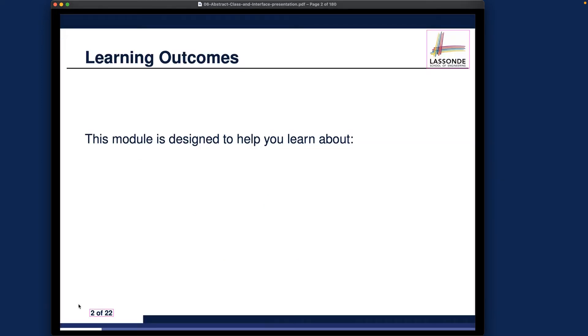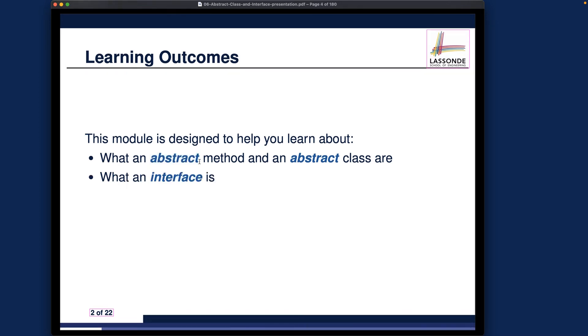Let's now take a look at the learning outcomes before we dive into the technical contents. By the end of this module, I'd like you to learn about the following: what an abstract method is and what an abstract class is. If you want to learn about abstract class, it must be because you've got at least one method that's abstract. We should learn about what an interface is. Let me give you a quick definition: you can think about an interface as an extreme case of abstract class, an abstract class where all the methods are simply abstract.